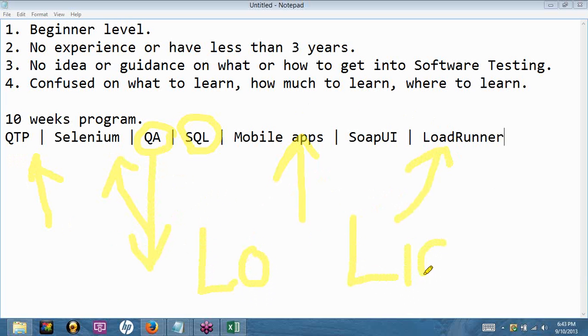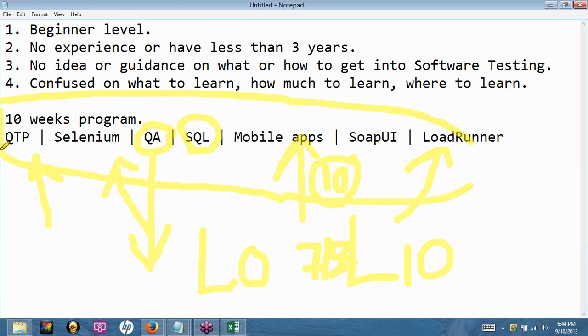I am not getting you to level 10 on any of these courses, not in these 10 weeks, okay? But you are getting more into a level 7, between 7 and 8 is what we're trying to get to. That way, you have confidence in various tools, not just one. You know what is there, you know how it is, and so on. This is almost like a master's program, a crash course on software testing, team.